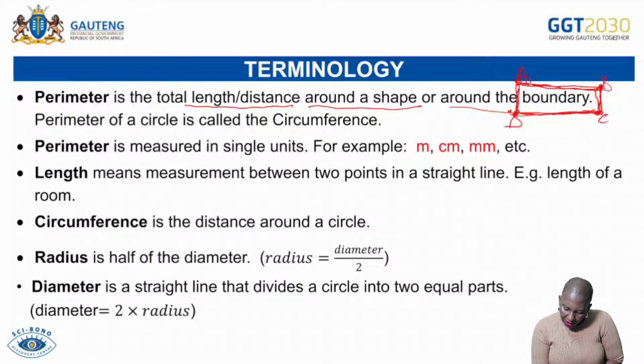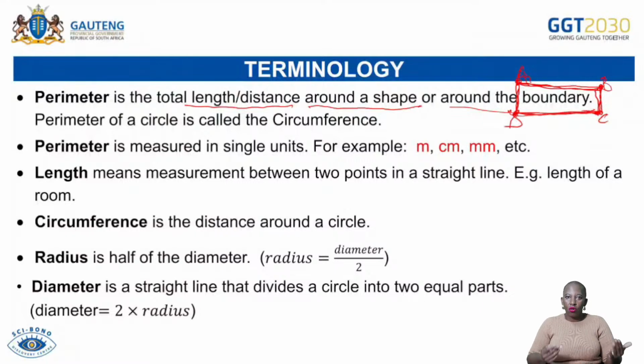So the distance that I have moved from A to B will be the same as the distance that I'll move from C to D. And the distance from B to C will be the same as from A to D. But that is if we are having what? A rectangular shape. But if we are not given a rectangle, what is important? You just need to know that when you talk about a perimeter, we are just saying the total length. So irrespective of the shape that is given, you just move around.